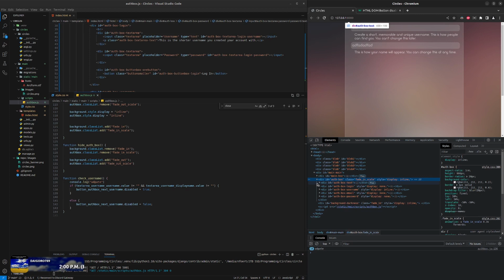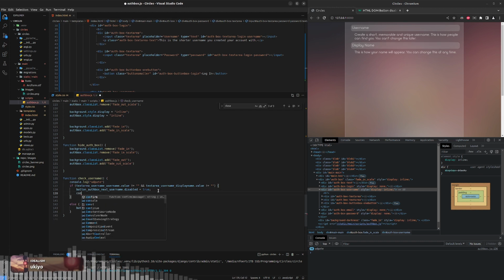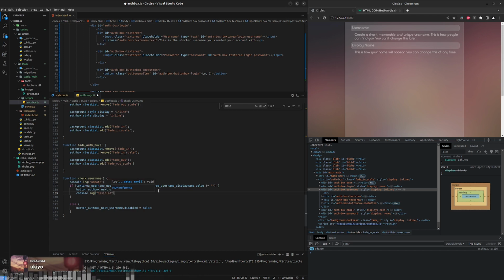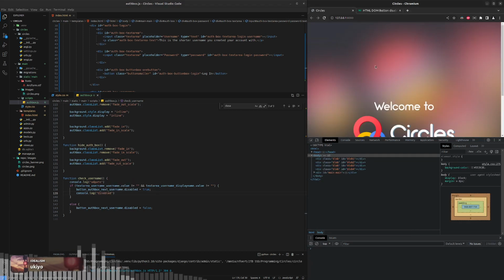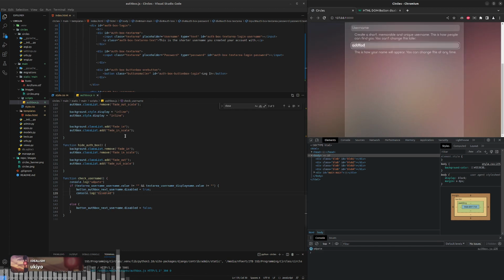Anything change? Unless am I not doing this correctly? Okay, it's not disabling.